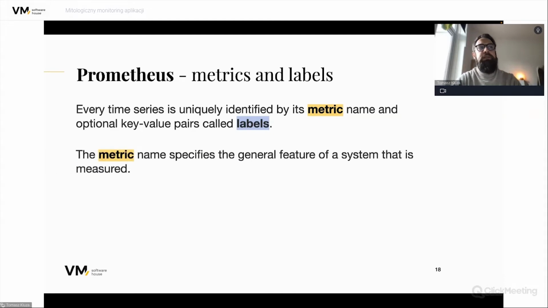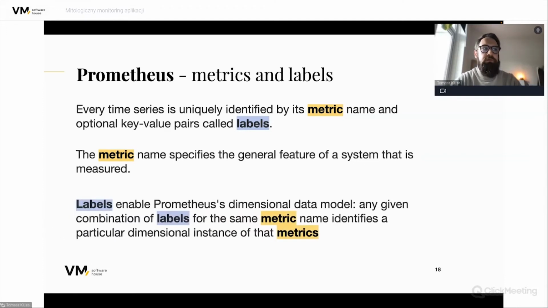The metric name specifies a general feature of the system that is measured. For example, HTTP request total stands for the total number of HTTP requests received. It might contain letters and digits as well as underscores and colons.